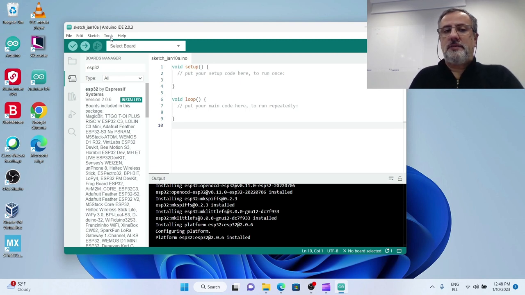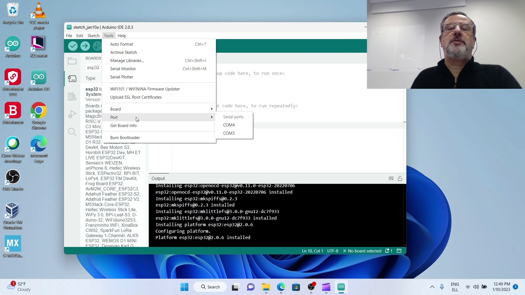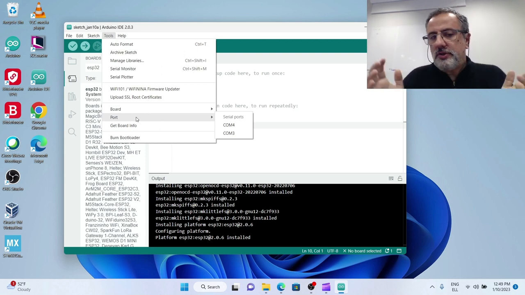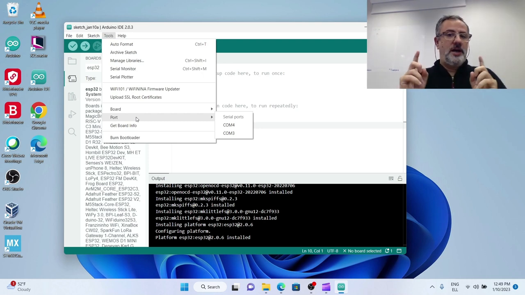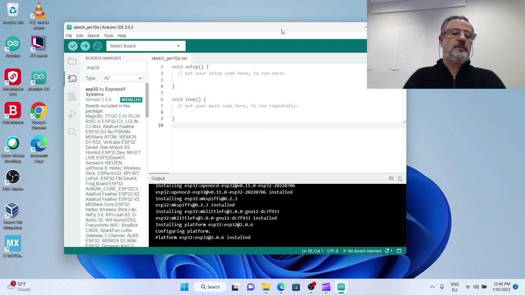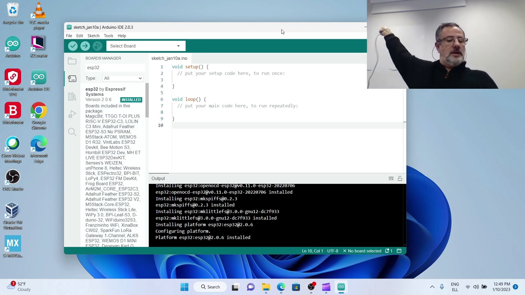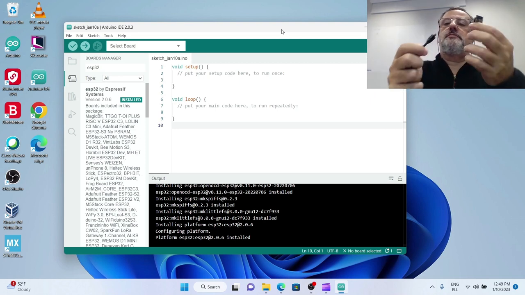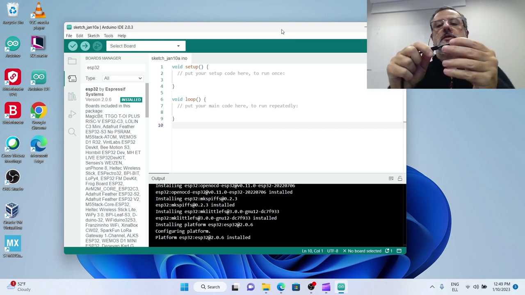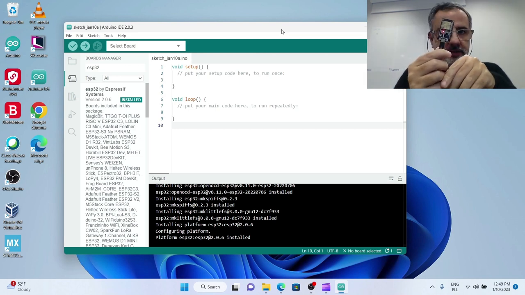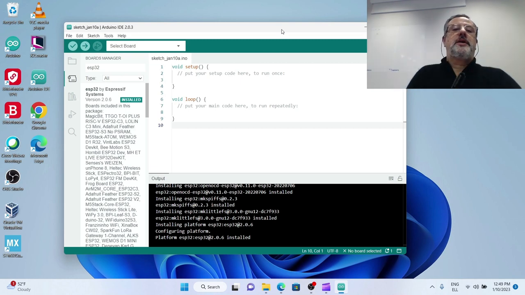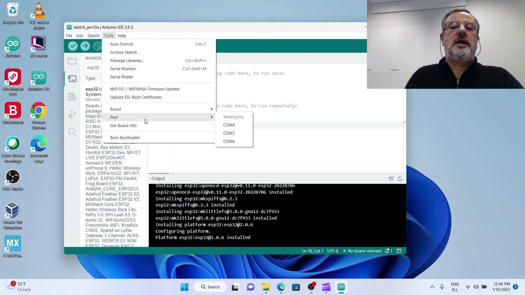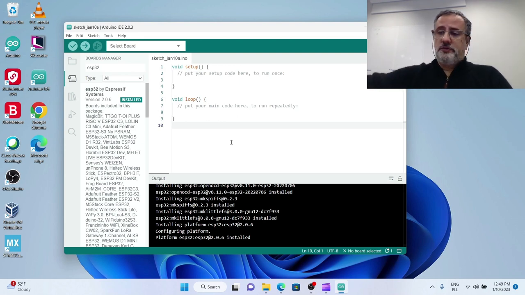before connecting my ESP32 to the laptop or your PC, you have to go to Tools and check the available serial ports. You see that right now my laptop shows COM3 and COM4 ports before I connect my ESP32. So if I use this micro USB cable to connect my ESP32, you see the red LED that shows that my board is powered up. If I go to Tools, Port, I see COM6. This is a new port. That means that the drivers for the USB to UART bridge are already installed in my PC.